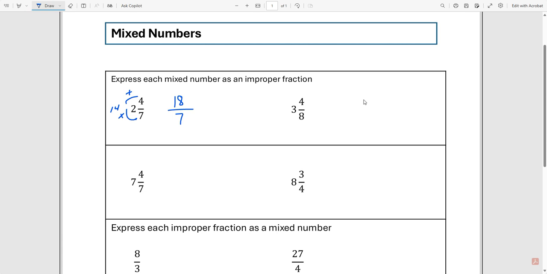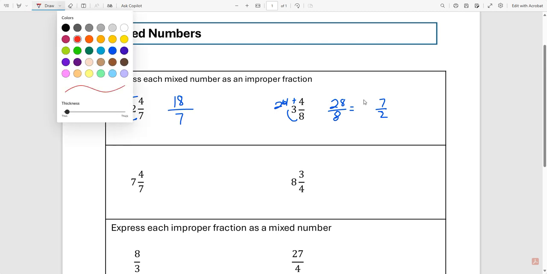On this question right here, you can multiply and do it the same way that I just did and then simplify afterwards, or you can simplify beforehand and then multiply the denominator times the whole part and add the numerator. And so let's do it both ways just to see. But I would simplify first if I was just doing this on my own. But anyway, we have 3 times 8 is 24, and then the 24 plus the 4 is 28. And see, we still have to simplify here. 28 over 8. And we can reduce these by a factor of 4. 4 goes into 28 7 times, and 4 divides into 8 2 times. All right, and that's what you would get here.